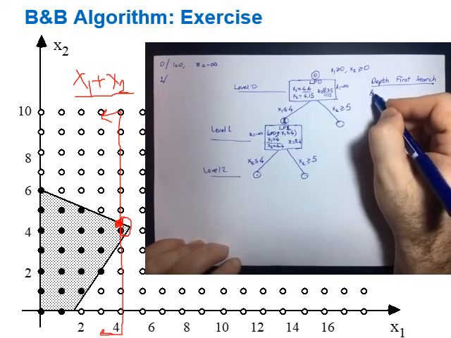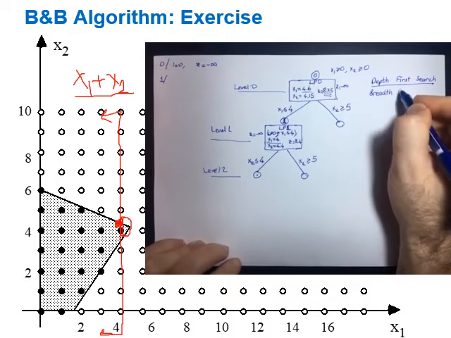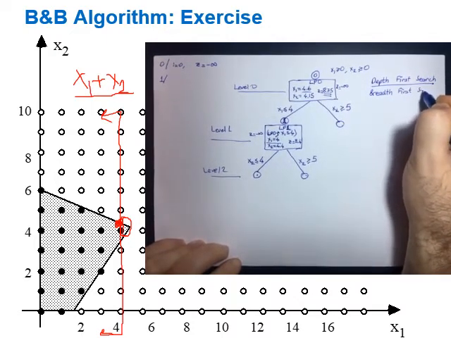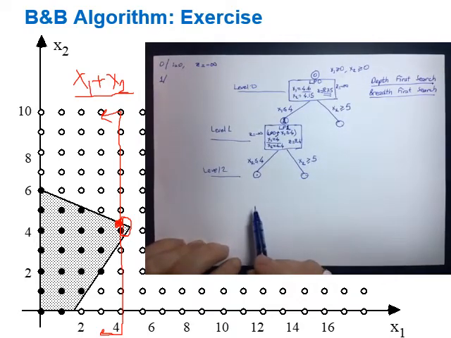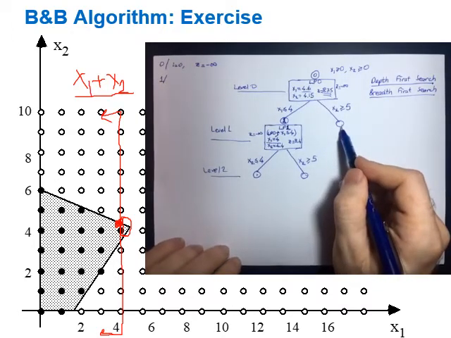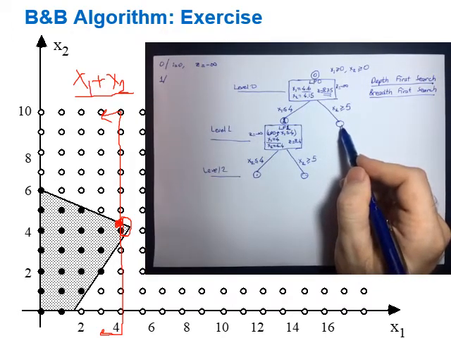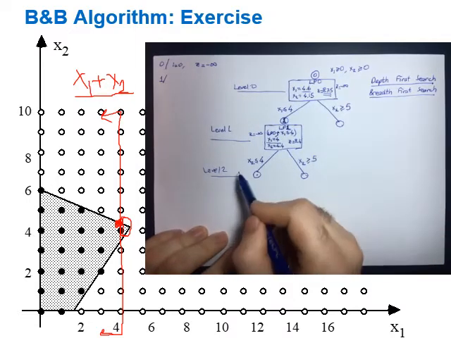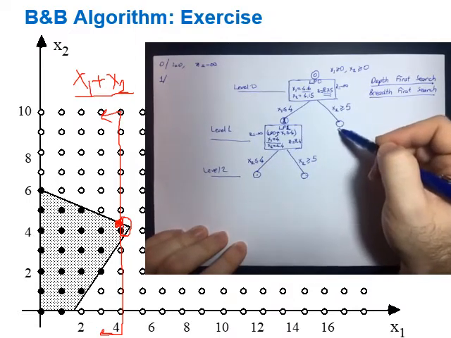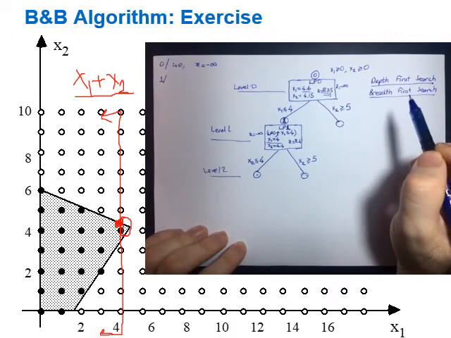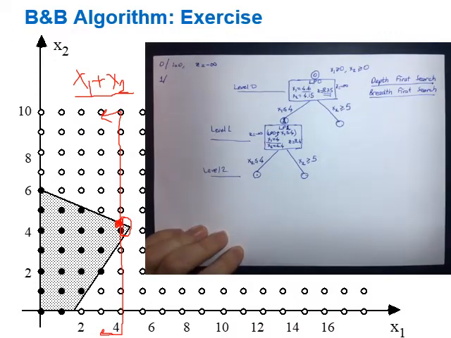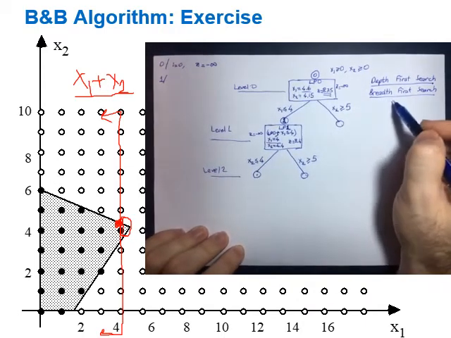On the other hand, in breadth first search, this is another rule you can follow. It says to continue with the node which is on the upper levels, on the higher levels. Level 1 is upper, in a higher level than level 2, so you continue with this one. There are other rules as well, but these two are the most important and most commonly used alternatives: depth first search and breadth first search. For this problem, I will use the second one.